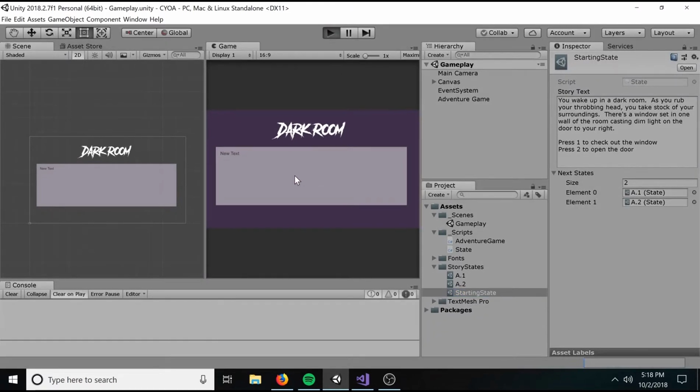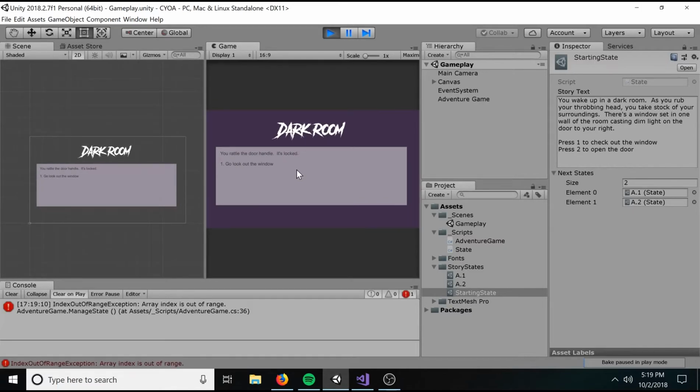Okay, so if I hit play after it compiles, I get room 1. And if I press 1, I move slowly, swaying as the blood rushes in your ears. Moving to the window, you look out and see nothing but crashing waves and a partially hidden moon. Sitting on the windowsill is a screwdriver. I actually don't have the room set up for take the screwdriver, but it takes me back to room 1, so that'll work fine.